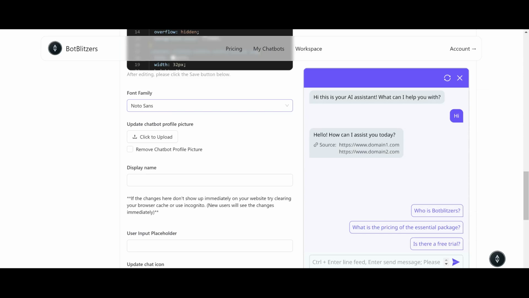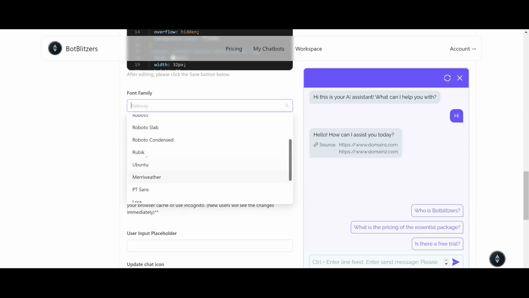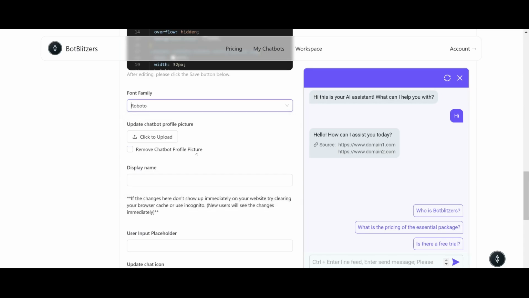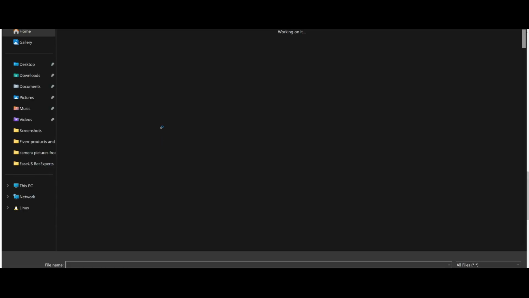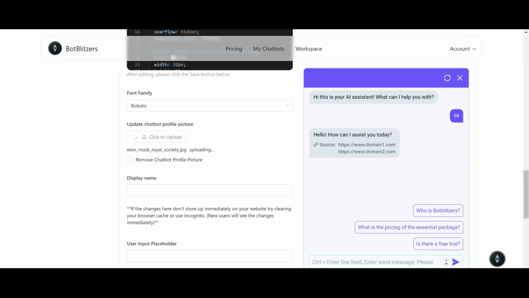Let's go down, you can change the font family. So I'm on Noto Sans at the moment, but you could have Raleway, I quite like that, or Roboto, that's quite popular. You could upload a chatbot profile picture. So if I just click here, I can upload, say, Elon Musk, and then he'll pop up there.